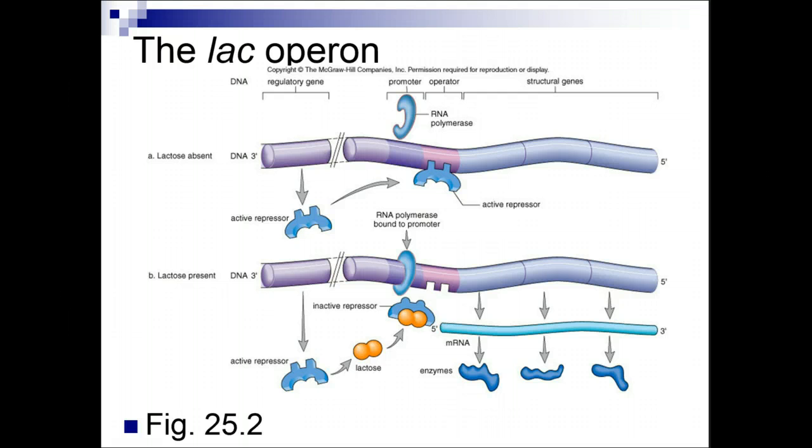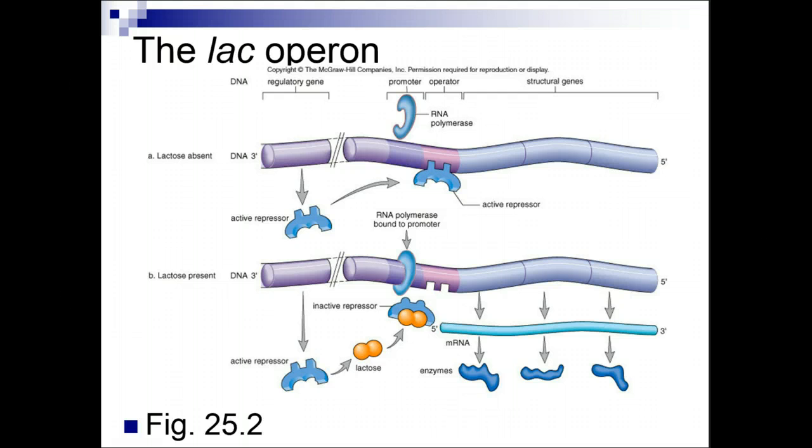The lactose operon contains 3 structural genes which aid in the production of enzymes for lactose metabolism. The way this operon works is that in the absence of lactose, the lactose operon is shut off by the repressor protein. The regulatory gene of the lactose operon directs the synthesis of this protein, which represses the operon by binding to the operator site. Under these circumstances, RNA polymerase, although it can find the promoter, cannot transcribe the genes for metabolizing lactose because the repressor is blocking access to these genes.